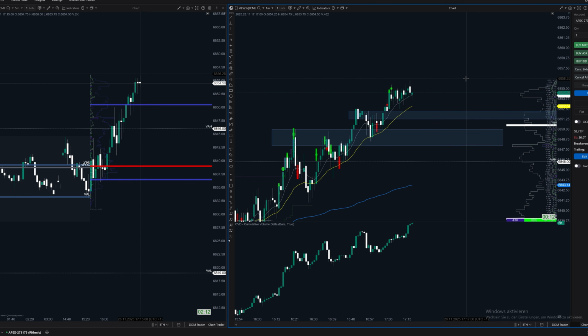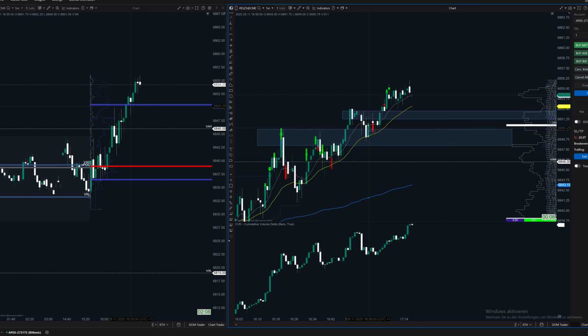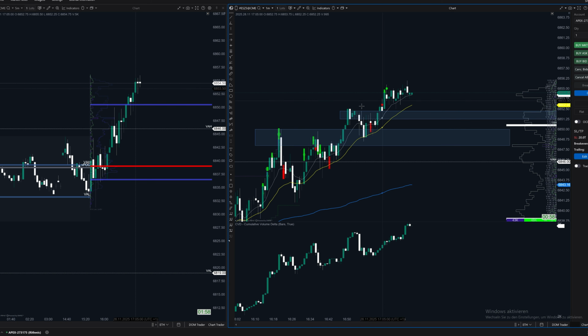I'm looking for my setups, and then I'm looking, right here, you can see this, at the absorption from the sellers. The market gets no follow through from the sellers right here, exactly on my zone, and the market decides to push to the upward side, right? So this gives you enough confidence to take this trade, or when you're already in this trade and the market does this right here, you have more confidence in your trade setup that this market pushes to the upward side. And it's better that you can hold your trades longer, because you know right here the sellers are getting absorbed.